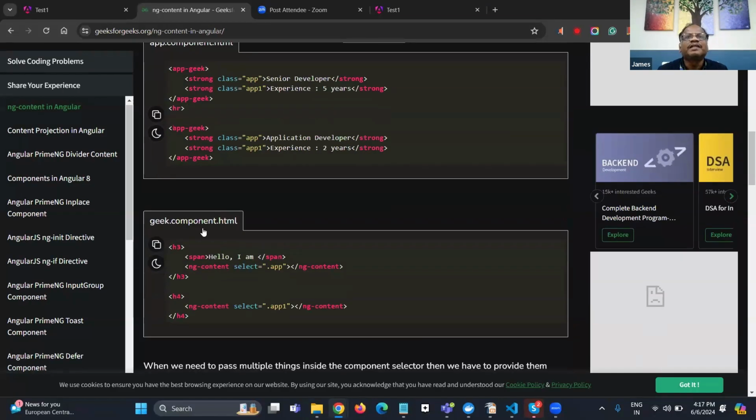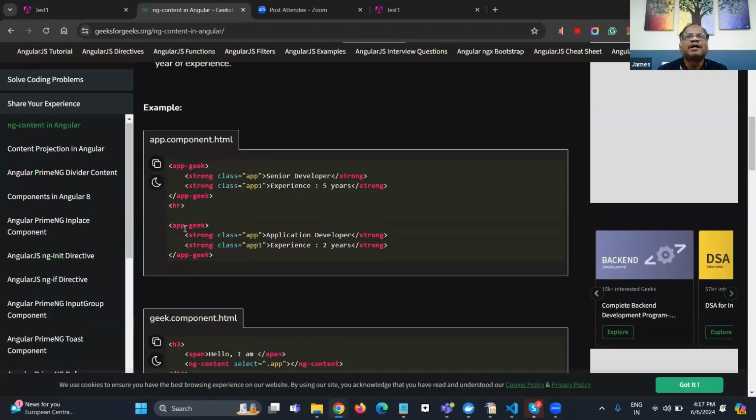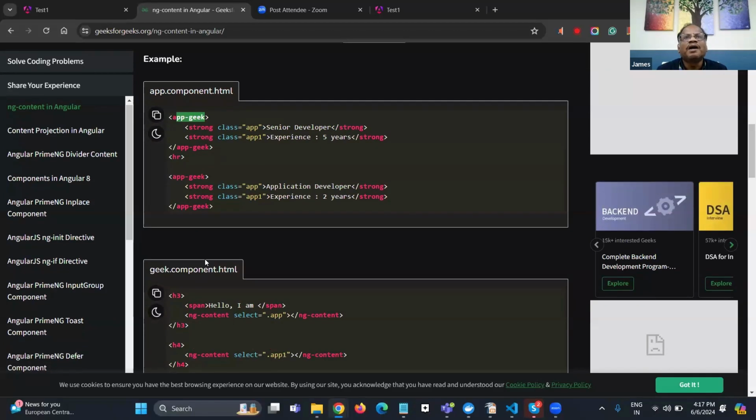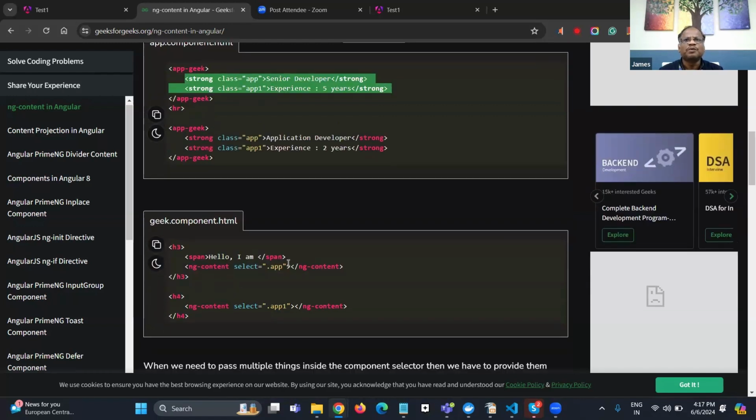We have another component, which is a child component, used inside the parent component. I am calling the child component twice. If you give any value between the open and close of the child component, it won't show here.